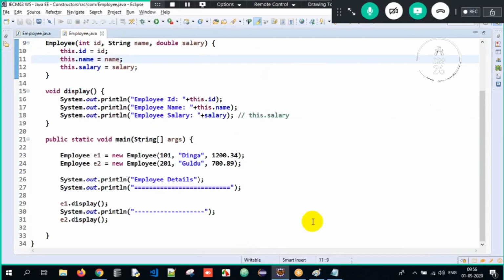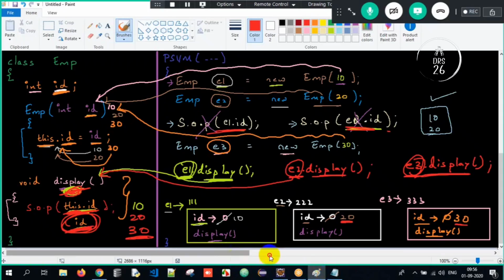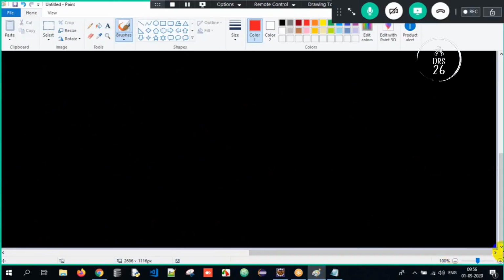Now the next topic which we are going to discuss is a very, very simple topic, and that is constructor overloading. We're going to talk about a topic called constructor overloading. What is constructor overloading? Like method overloading, it's the same, only here it's a constructor. The same three rules we have to follow.